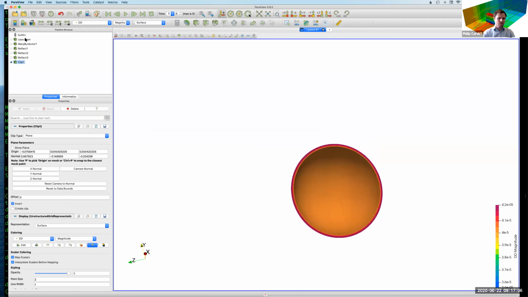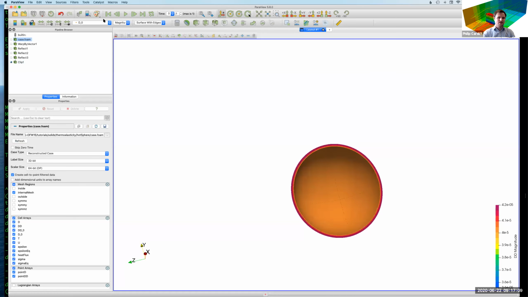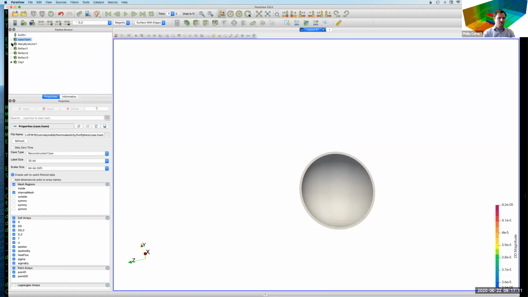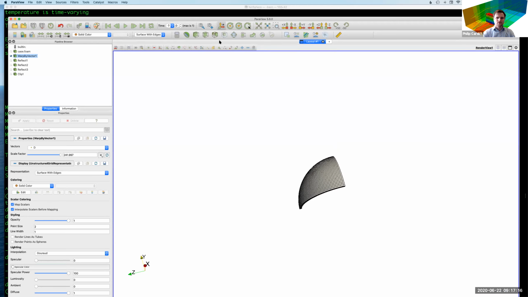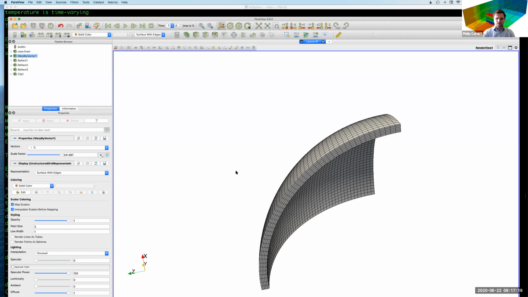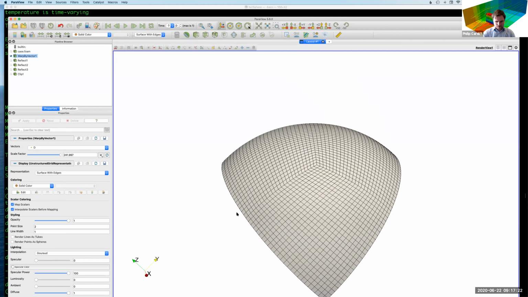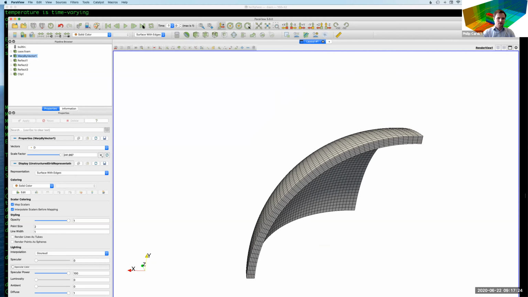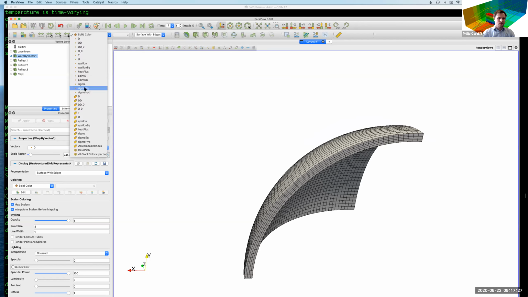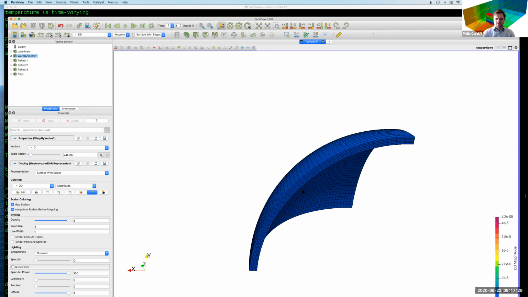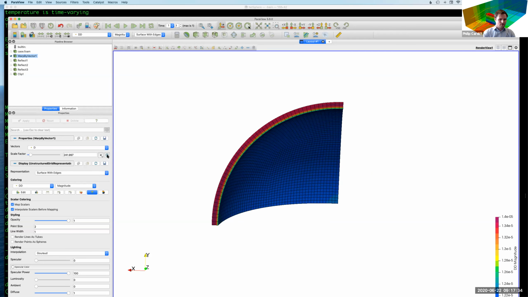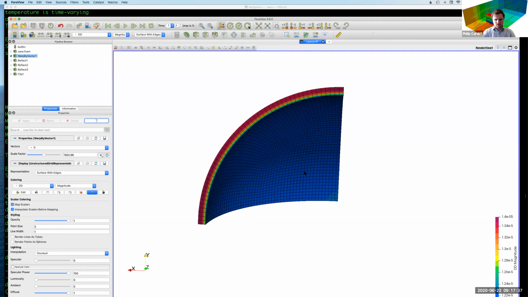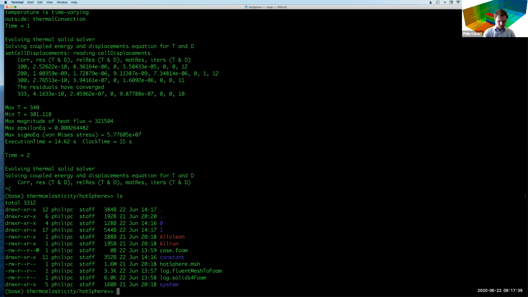Go back to ParaView, rescale it, or refresh it, and open up my original case. So where is the y direction? The y direction is that way. So if I go to the next time step, I look at my, say, displacement field, rescale it. And if I rescale this here, oh, still expanding because of the temperature. Let me just turn off the temperature altogether.